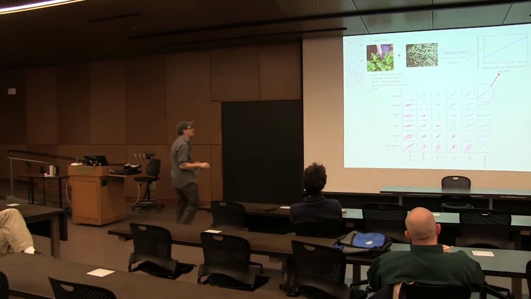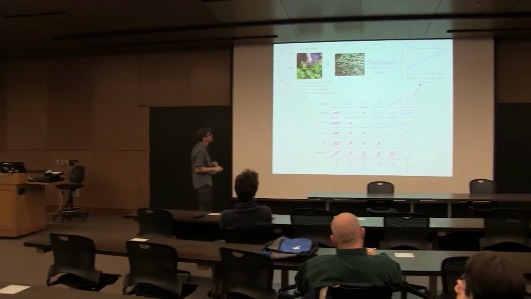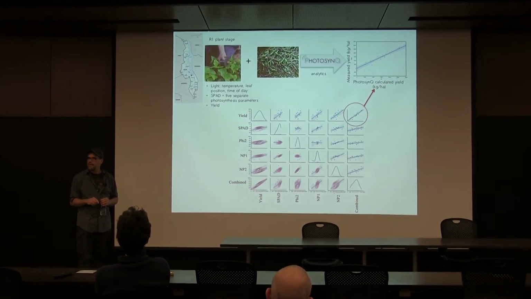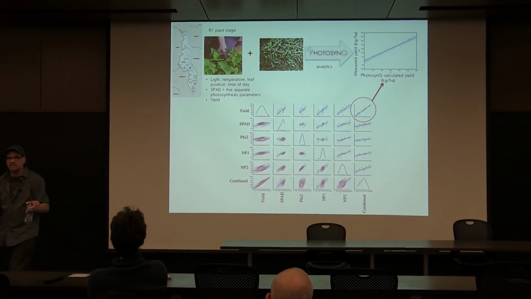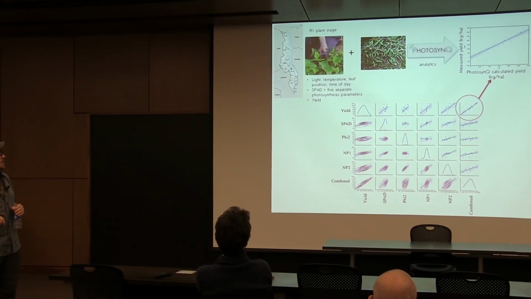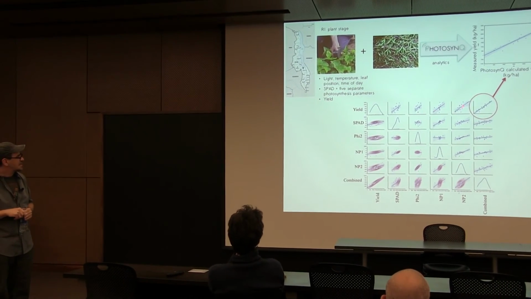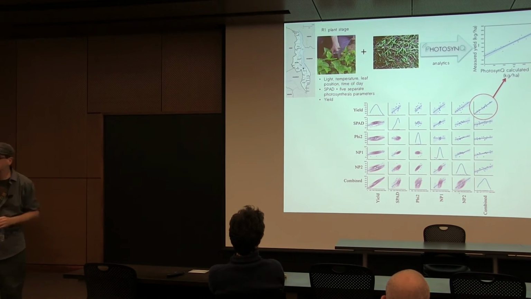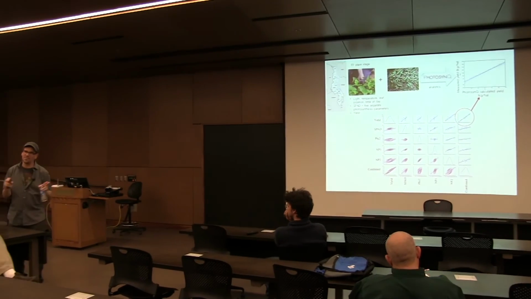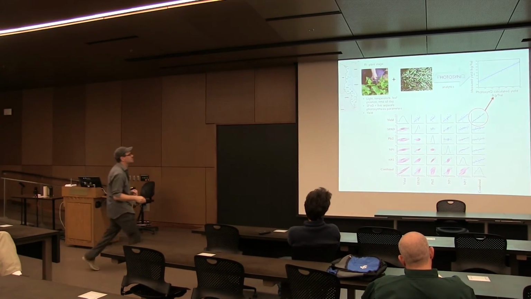If you look at any one parameter, you can see there's a sort of correlation. This is a multivariate analysis, so you have to think about it a little bit. But anyhow, good correlations. These two here gave us the best. And I call them NP1 and NP2. They're new photosynthesis parameters. And they tell us something important. I'll get to that in just a second.